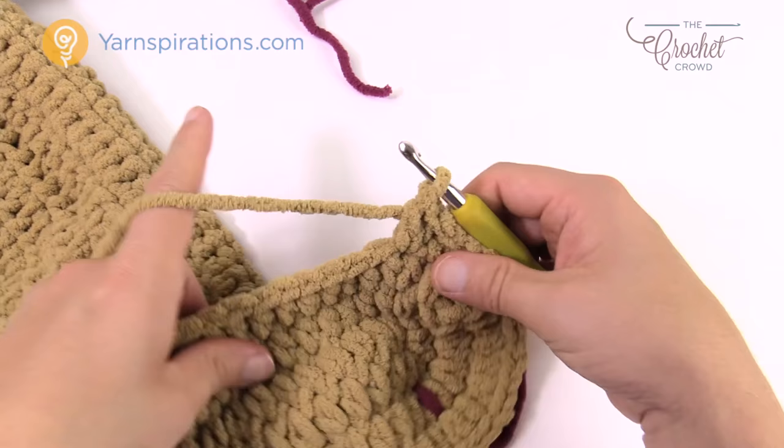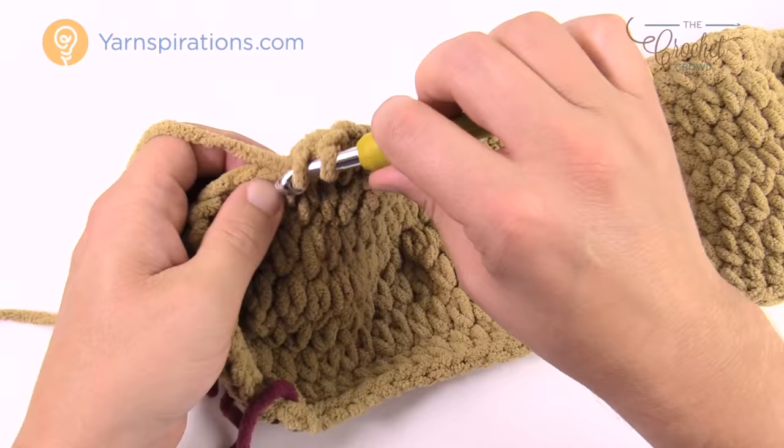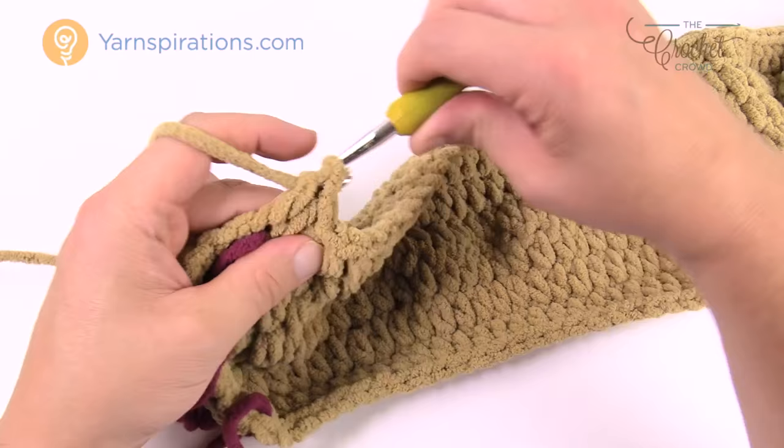So in round number 4, I'm coming up to the other side where we're gonna zip around the corner, and here is my stitch marker. So in this round number 4, there's gonna be 2 into where that stitch marker is, and I'm gonna move up that stitch marker before I forget.